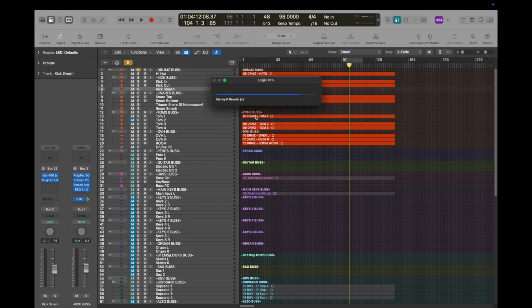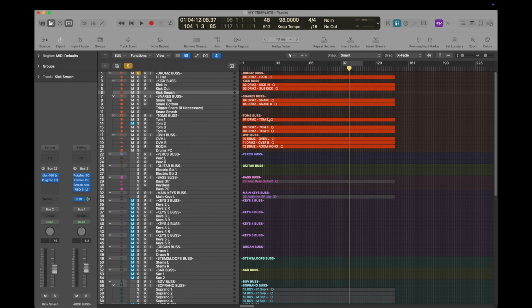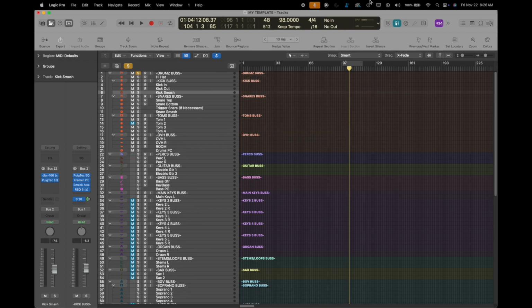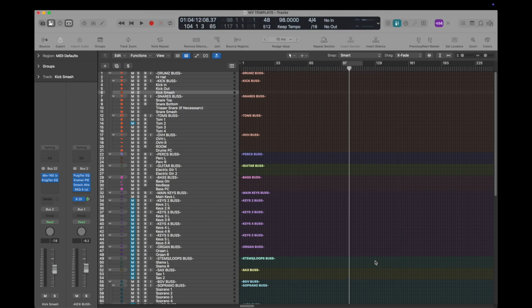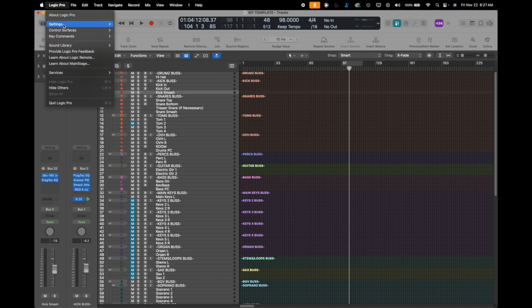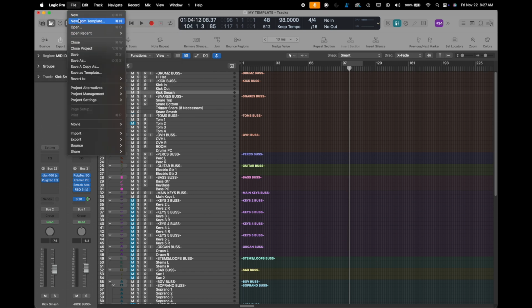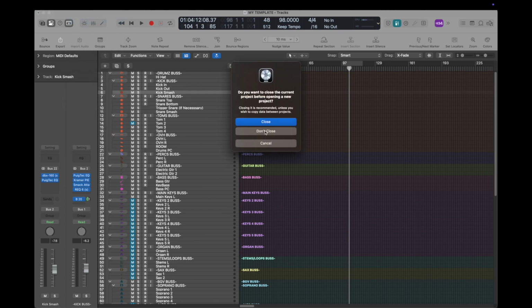So let's say you want to do this. When you open this up as your template, say you've done with everything, I will delete all the files, and then I will save this particular my template as a template inside of Logic. I will save my new MJP template, whatever you want to call it. Once you're done mixing and you like what you're doing, you save this as a template, right? Boom. Okay, you've saved this so that next time when you want to open your template up, you say new from template. Let's close this one.